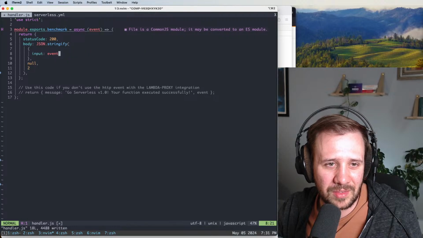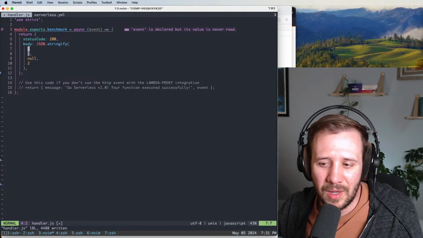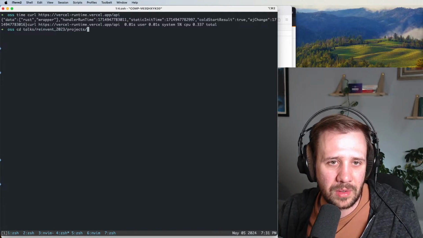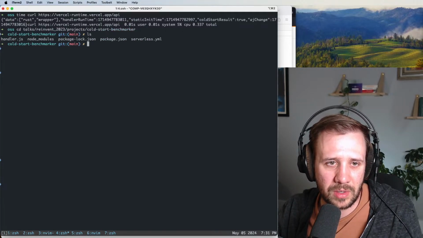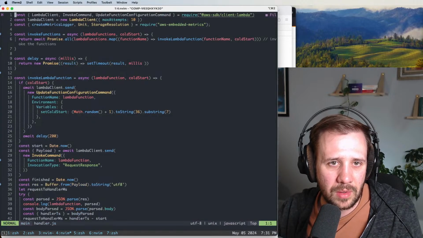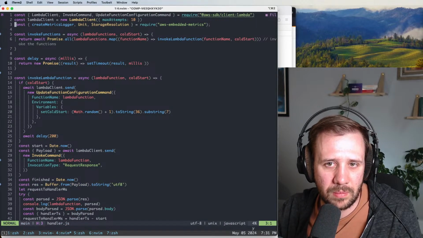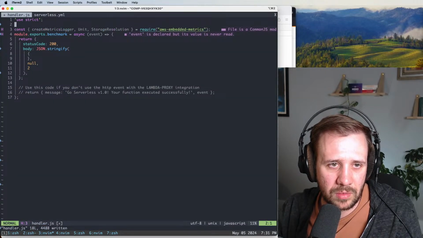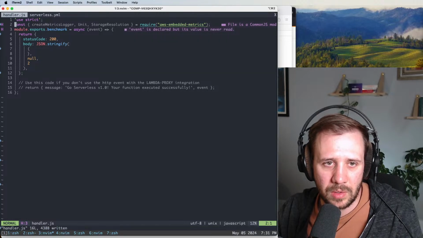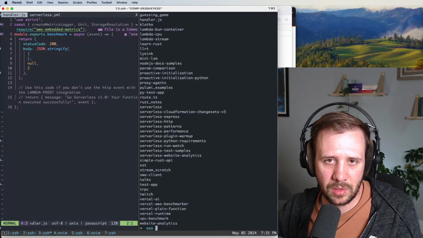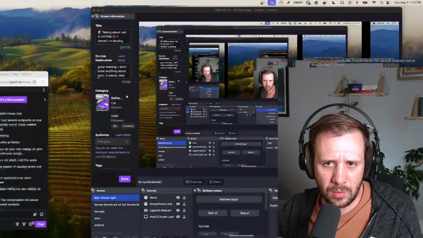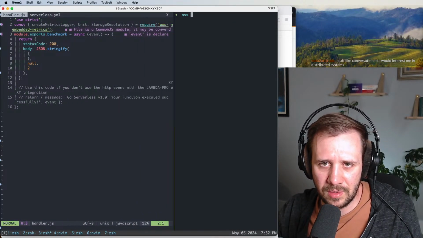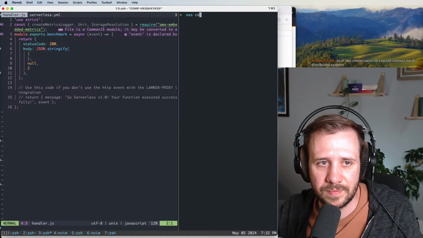Okay, we don't need to say this. We don't need to say this. We need to, how do we do this again? re:Invent 2023, projects, cold start benchmarker. Yeah, here we go. AWS embedded metrics, sweet. Okay. So we just need some metrics. Let me know if this is too small. Oopsies. What is this? There we go. Still learning the tmux commands to resize everything.